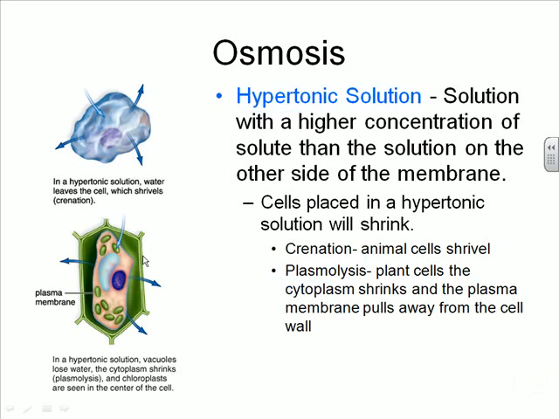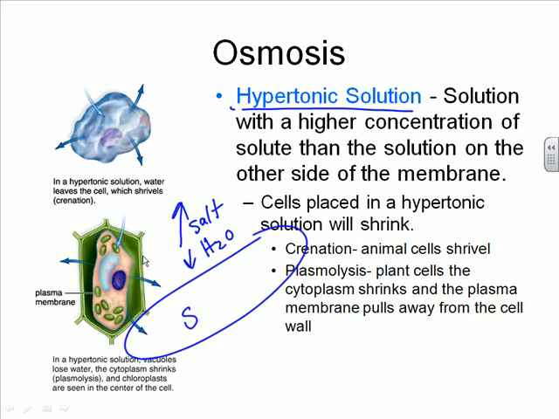Now, this is what happens when you salt a slug. If you've ever gone outside and poured salt on a slug, think about what you've done. You've put a solution on that slug that's very high in salt with absolutely little or no water. Therefore, the slug, whose body is high in water, is going to literally dehydrate. The water will move out of the slug into the salt, and you will dehydrate the slug, which kills it. Same thing that happens if you salt a plant. It will cause the water to draw out of the plant and into the salt solution, which will effectively kill the plant.